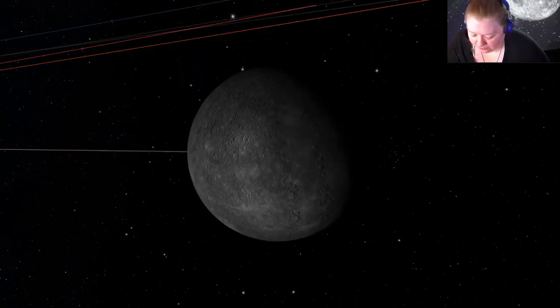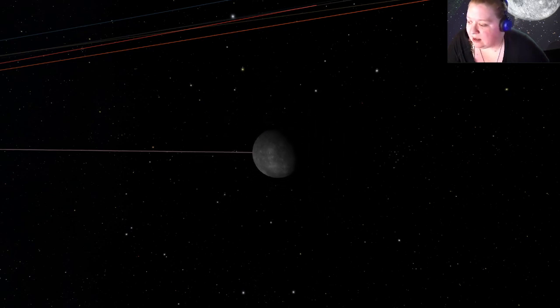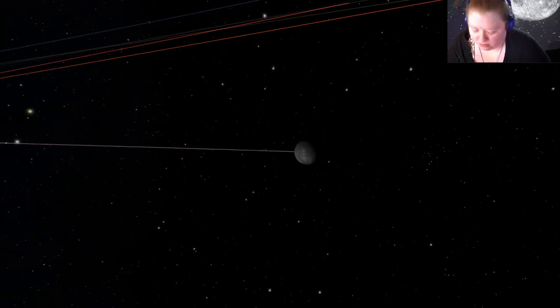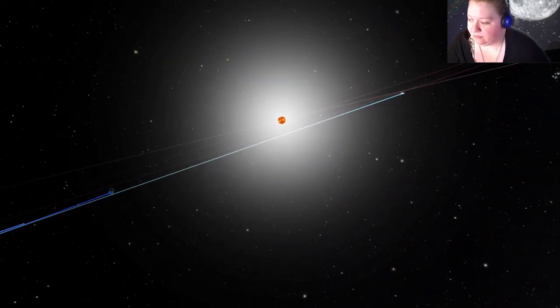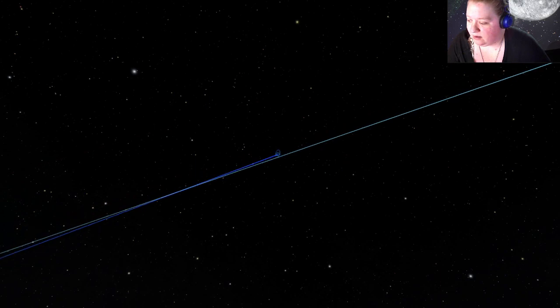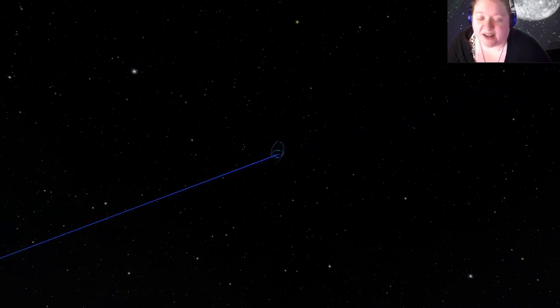Okay, well, since we visited a planet in the inner solar system, let's go visit a planet in the outer solar system. And let's see, I'm going to pick, I feel like Jupiter and Saturn always get picked, so let's go with Neptune. Which is good. We'll do the closest planet to the sun and the furthest planet from the sun.